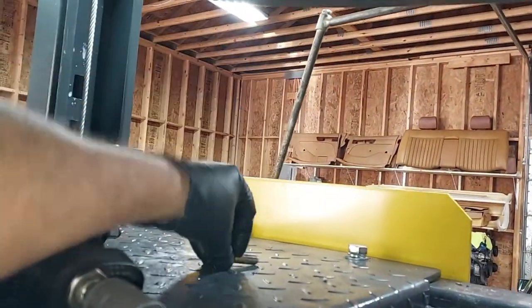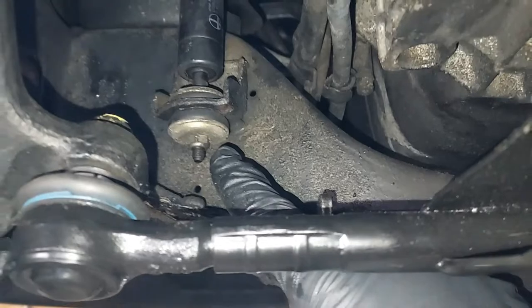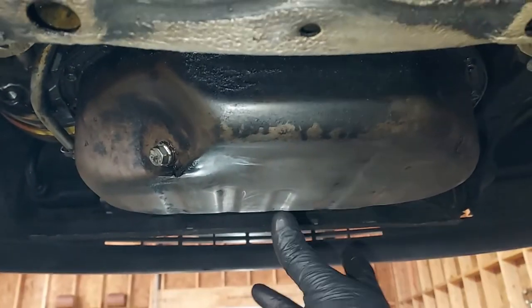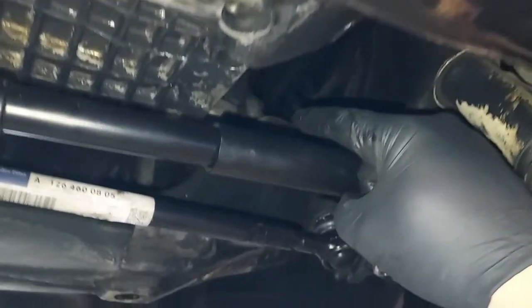Here's the other one over here. The next thing we need to do is undo the bottom of the engine shock dampener. That will allow us, undo it here, and then there's one on the front side. Let's see if we can get this front one right here. And that will allow us to put a piece of wood on the oil pan and lift the engine a little bit. And when we lift the engine, we'll be able to get right up there.